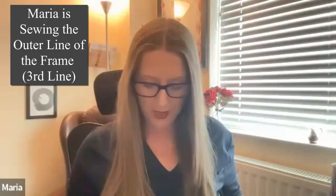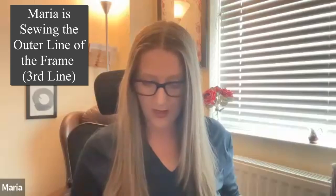So I'm on the, what am I up to? Yeah, last week I'd finished the middle line. Great. Going all the way around. So I am now beginning the outer line going all the way around. So it's just like, how far from the edge would I sew that? And probably putting a chalk line in is a good idea, is it? Just to guide it. You could absolutely use a chalk line. You wouldn't be the first.